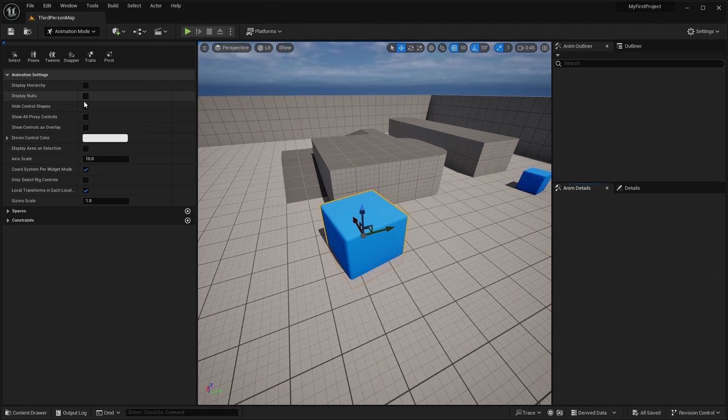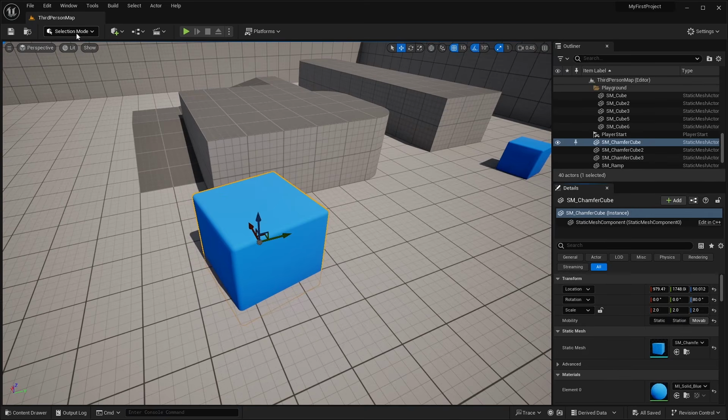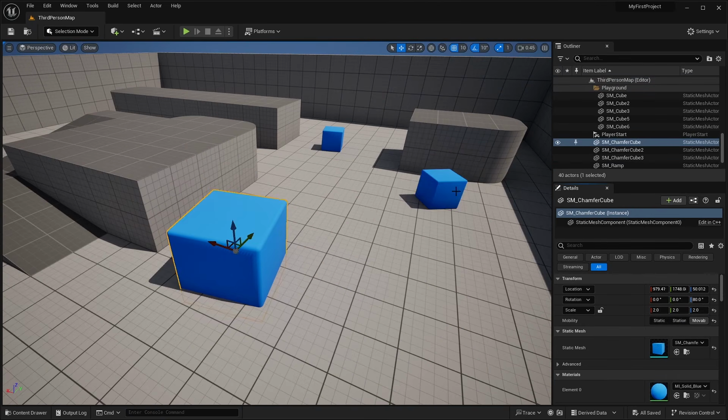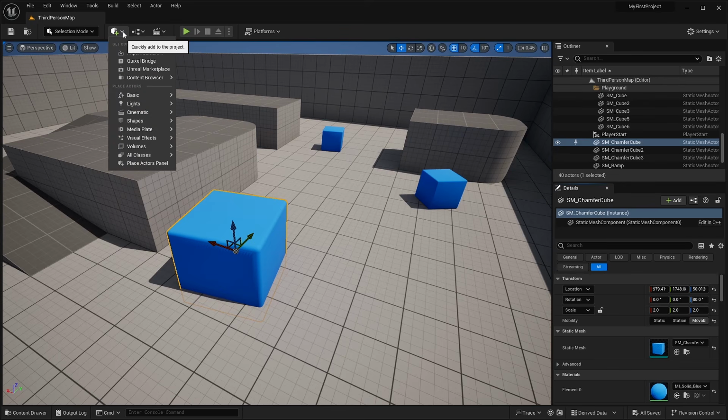Lastly, we have animation. So again, another feature that Unreal Engine has is the ability to animate inside the engine itself. So you can actually create custom animations for characters or for different objects, and you can use this to create things like cinematics inside of the engine. But those are the different modes. We're going to go back into the selection mode, and again that will allow us to select different objects in our level. So to the right of the different modes, we have this cube plus icon, and this will allow us to add content into our project.